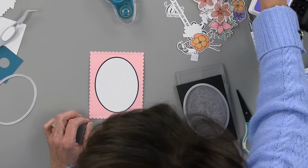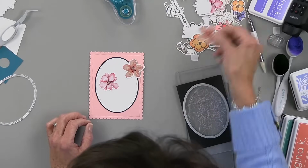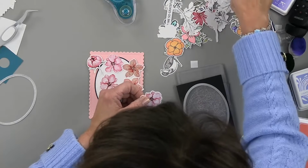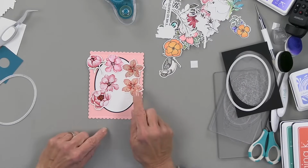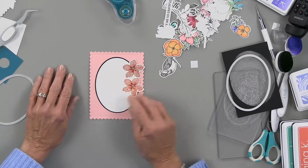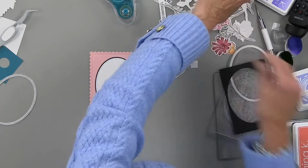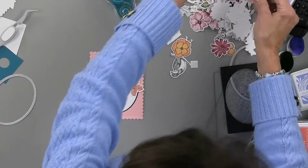Now I was thinking we could use some of these flowers. I don't know which one I like better. This is from our Watercolor Garden ephemera pack, and it may be out of stock right now, but we should have it back in. There are so many pretty flowers in here, but I feel like this color might be a little better. What do you think? I think this color might be a little better, so maybe we'll just go with these flowers. Let's see what else we have here. I think I have more of these. I have so many of these because I love this set so much.